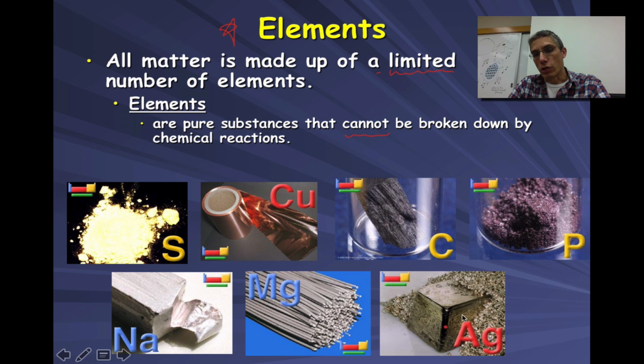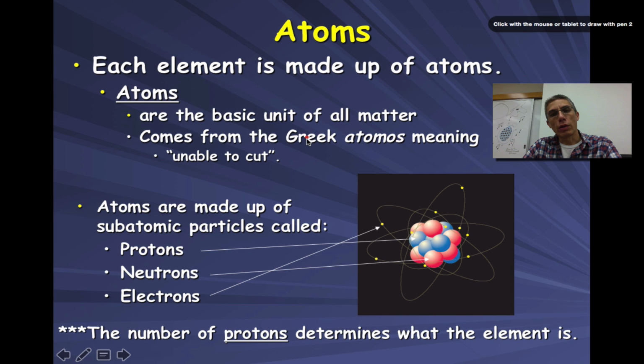What you're going to notice is sometimes the symbols that we use for certain elements do not quite match up with the name of the element itself. You know, gold, of course, and then we have Ag. So you kind of have to be aware of that as you work with these different types of elements. Now, when you're talking about elements, of course, we need to break those elements down even further.